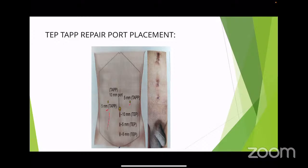In TEP, first of all we put an incision on the umbilical area, at the anterior rectus sheath, making space between the rectus abdominis muscle and the posterior rectus sheath. We go under vision, and then in the lower one third there is no posterior rectus sheath. So you have the peritoneum and the rectus muscle directly, and you reach the pre-peritoneal space directly. First the 10 camera port is put, and after that, under vision, the 5 ports are put once you make the pre-peritoneal space. One 5 port is just above the pubic symphysis, about 5 centimeters above it, and the other one is between the umbilicus and the lower port. Right, these are the port sites.